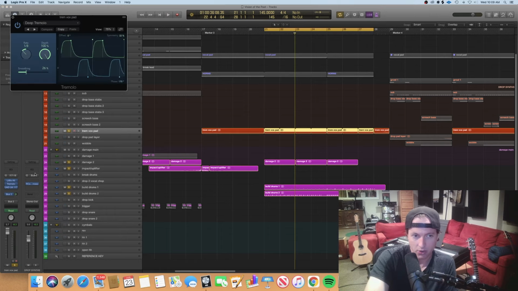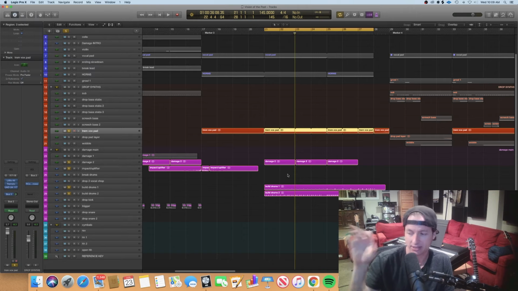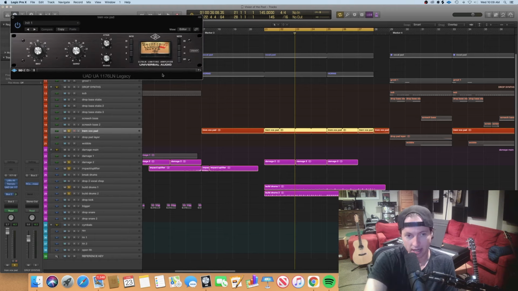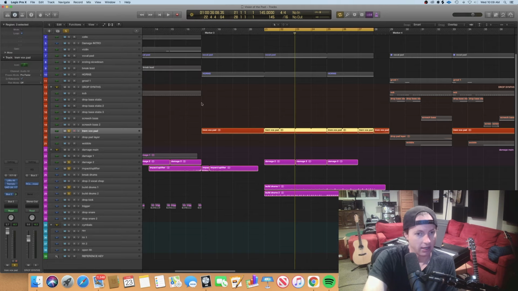Then all of that's going through a tremolo. We're doing an 8th note tremolo. That's what's making the voice sound like it's stuttering. And then finally, all of that's going into the UAD 1176. It looks like I am putting a really subtle amount of compression, probably mainly making it louder, which again will add some sort of grit to it a little bit. So altogether, that's this.